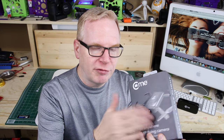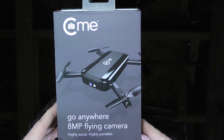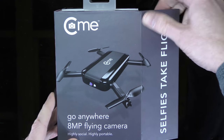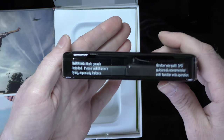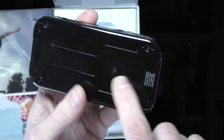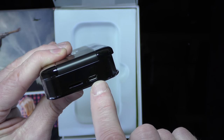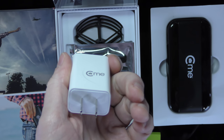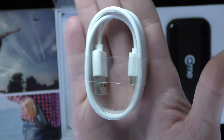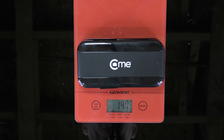Before I get into my thoughts on this CME drone, I'm going to show you a quick unboxing so you see all the cool stuff you get in this really professional package. The good people at Banggood sent me this drone, which has one of the nicest packing jobs I've seen in a long time. The cover opens up like a book, and your drone is inside — it's almost like receiving a cell phone. The drone has a very nice design, very flat. On the bottom is the power button and no sensors otherwise. On the back is where you put the micro SD card, and on the side is where you charge it via USB cable. On the front is the 8 megapixel camera. Inside the box you'll find the user guide, a charger with a wall outlet plug, four spare props, an included USB cable, and four prop guards. The battery is inside and non-removable, so the entire drone weighs 147 grams with battery included.